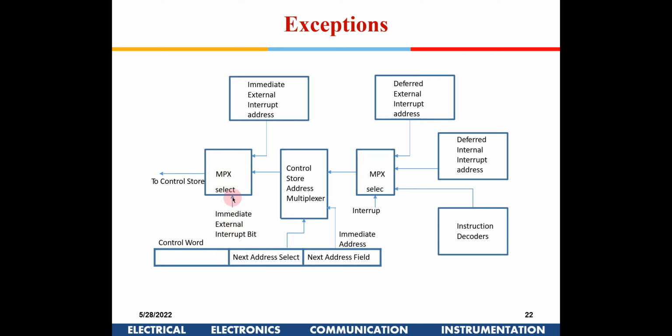Once you give this here, the new address where the subroutine for that immediate external interrupt is located is given. So that address will be fed into the control store. The program will now go and try to run that program. The PC will accordingly be updated with the address of the interrupt subroutine, right? So that signal comes from here. You have an immediate interrupt bit here. This is a new multiplexer block which we have introduced to service this immediate external input address.